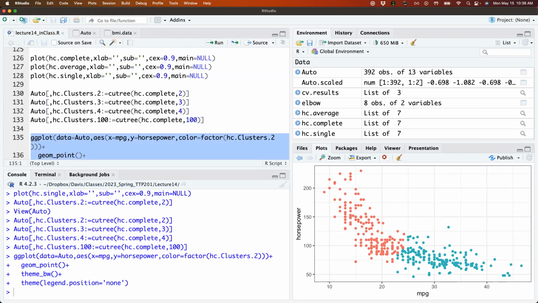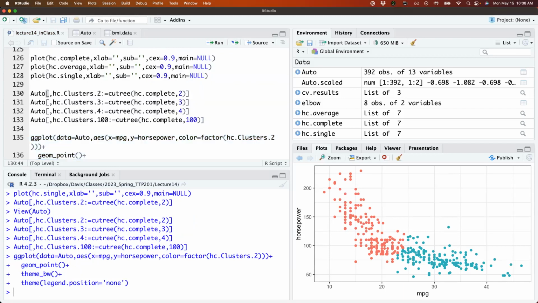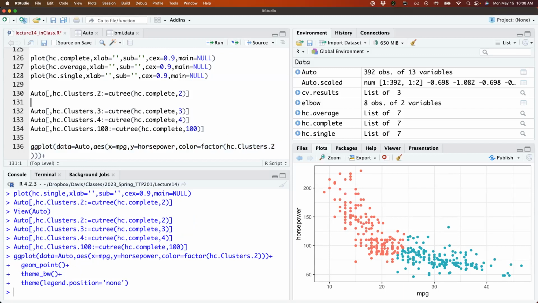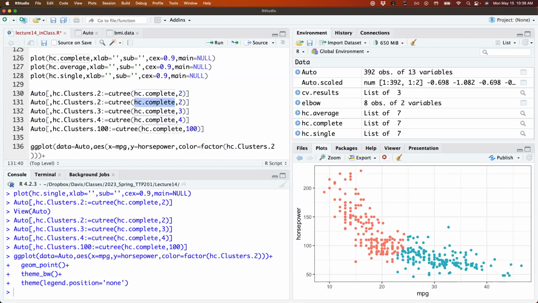Actually, let's also look at a version of the single linkage with two clusters.